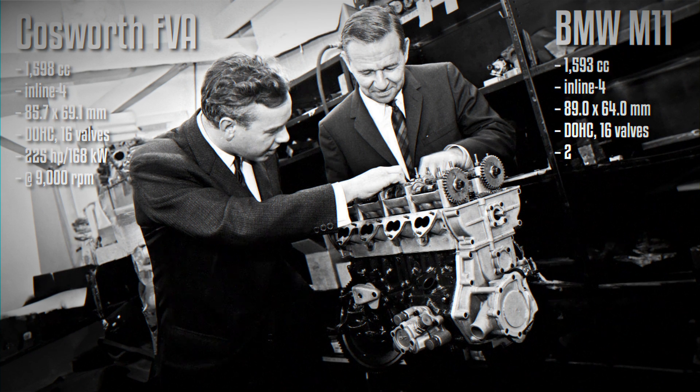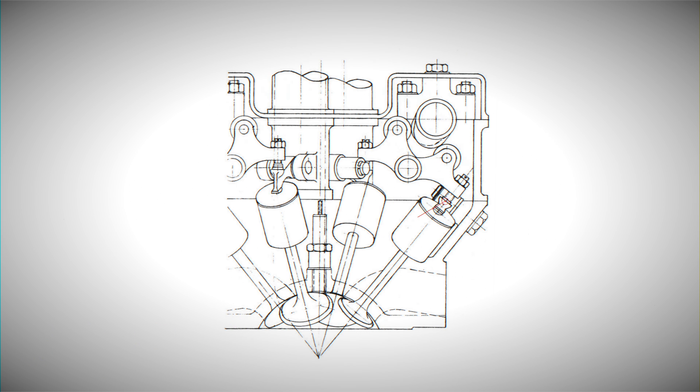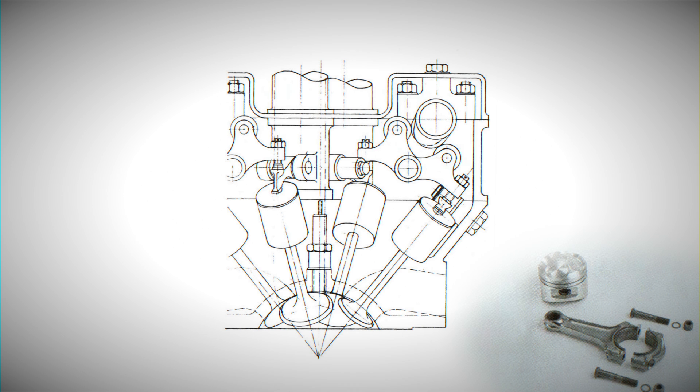However, compared to the popular F2 engines of the era — the cost-effective Cosworth FBA with a much simpler 16-valve head — the M11 boasted only similar power output. While innovative, the Apfelberg design had its drawbacks. The unique valve orientation necessitated a very intricate head design and rocker arm assembly. Moreover, the wide valve angle posed additional challenges, particularly in achieving the required high compression ratio for enhanced performance. To accommodate this, piston crowns had to be enlarged significantly, resulting in increased piston weight. Additionally, the large valves adversely impacted low-end torque, a drawback that could potentially have been mitigated with variable valve control. However, integrating such technology into the already complex head design proved to be nearly impossible. Not only was the Apfelberg design costly to manufacture, it also added considerable weight to the engine.